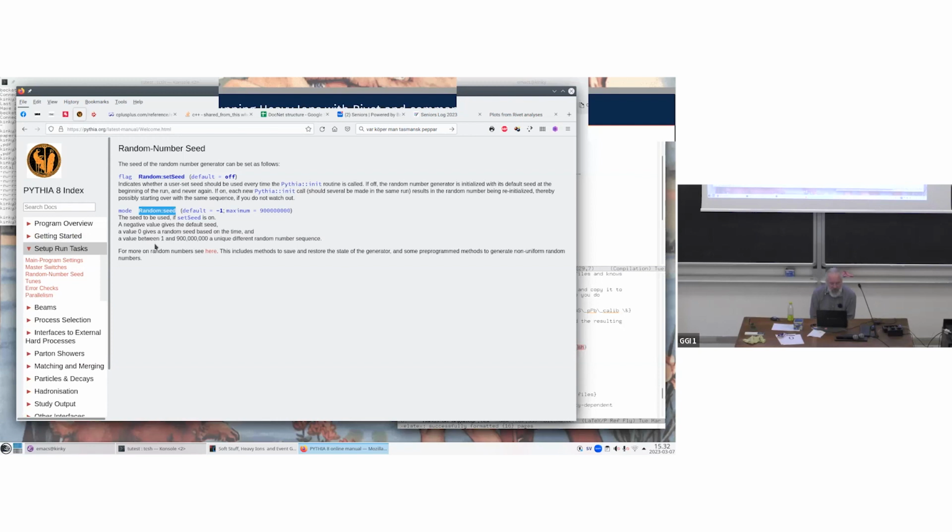You can put it to -1, and that means you won't give a seed, that is the default seed, or you can set it to 0, then Pythia will just check the clock and get a number from there. Using the clock is sometimes dangerous because if you start a lot of jobs at approximately the same time, I think it only takes the seconds since 1970 or whatever it is. So there's a large probability that you actually get the same random number sequence in 2 runs.